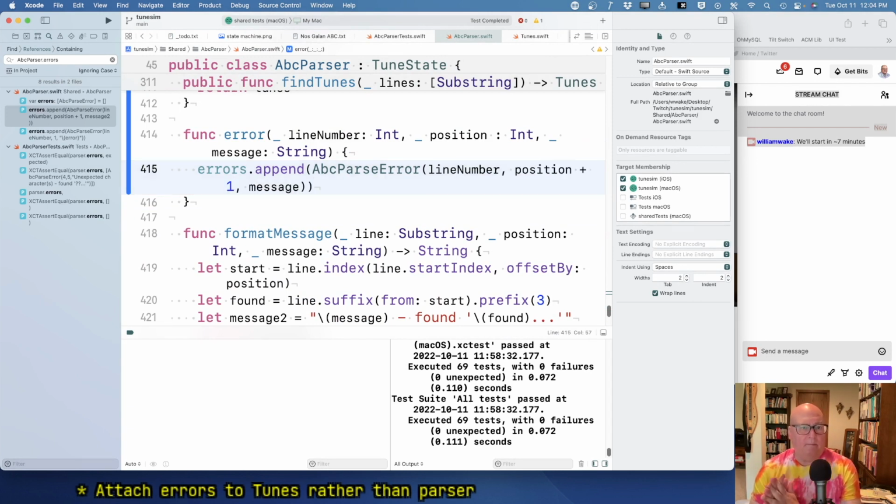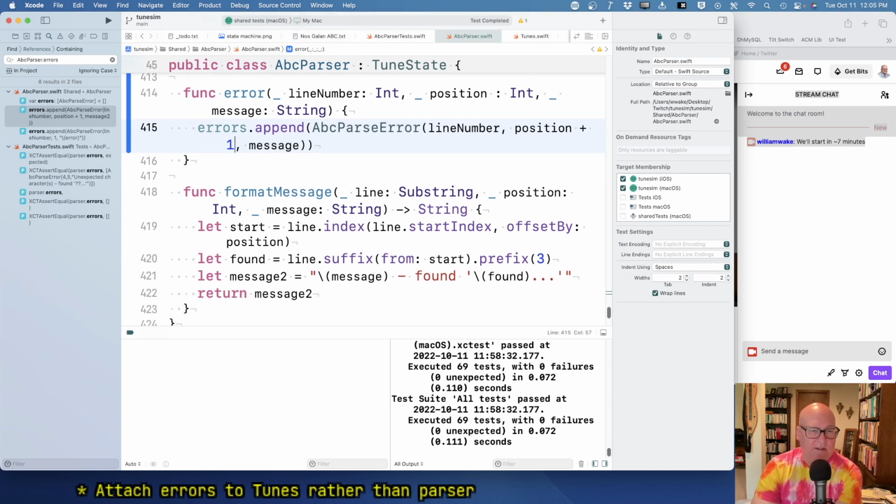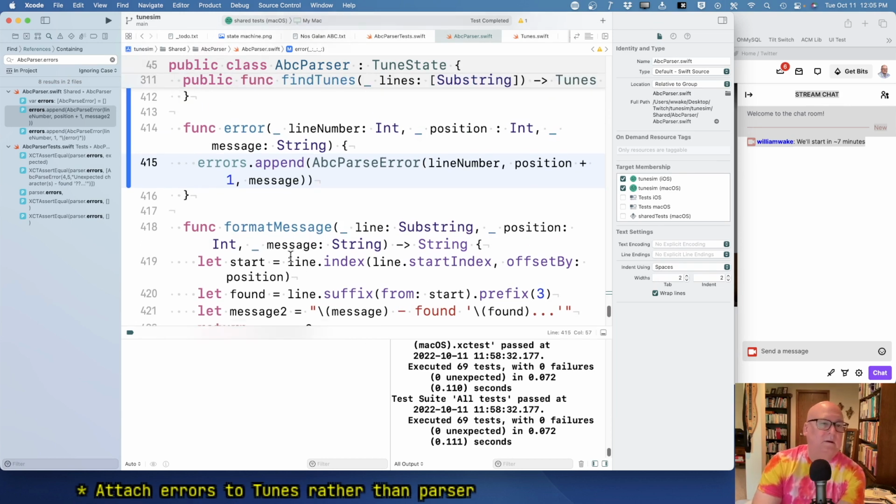I'm wondering what we can do with this format message thing.